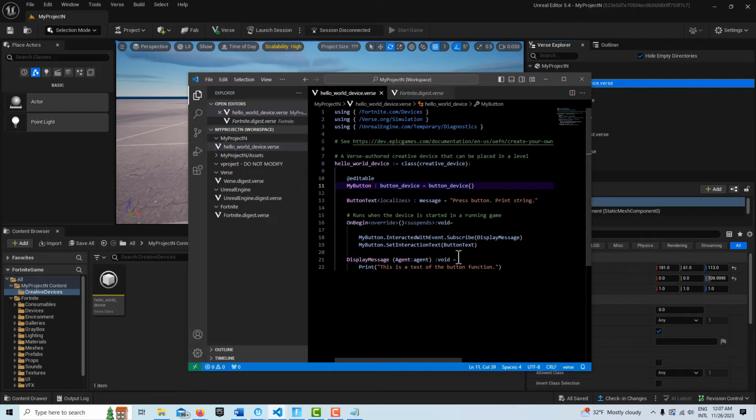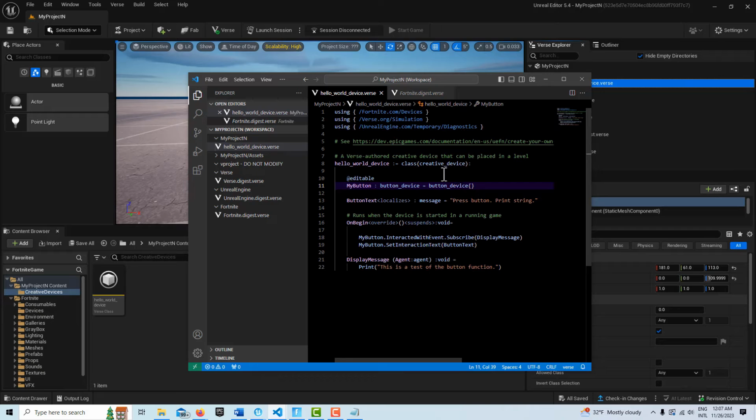The second one is my button, which references this set interaction text. To do that, we have to create a message type variable over here. We just have the variable name button text. It has to be localized. That's the message type, and then you can type in whatever message you want here. So we put button text in here because that's our message.